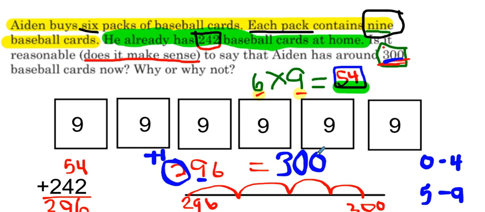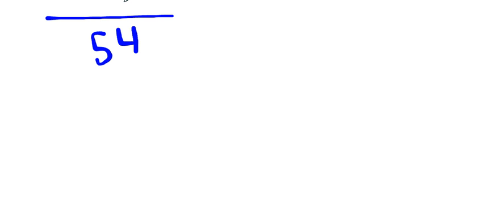Okay, and you guys know rounding because we have done it before. I'm just going to go ahead and show you really quick. So if I have here a number 54, and I'm going to round to the tens place, I'm going to make a chart really quick. These are the ones, this is the tens, and this is the hundreds. Okay? And if I have number 54, right?